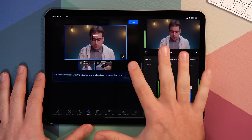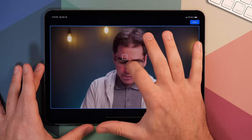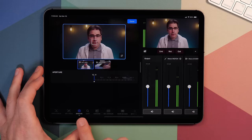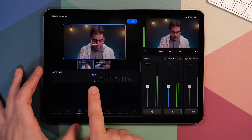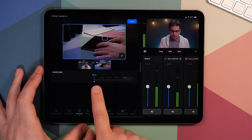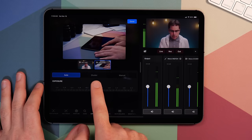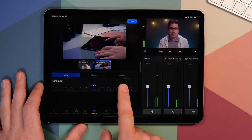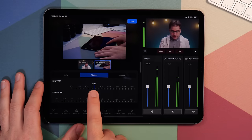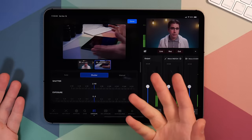If you need to get a closer view of what's in your camera, you can press the full screen button and now you've got a much larger view. You can double tap to focus and it should do a quick focus lock. You've also got full control over aperture and exposure settings. I can go ahead and lock in the aperture at f2.9, which is the lowest this one goes at this focal length. Over in the exposure tab, we can choose either complete auto exposure or lock in the shutter speed or complete manual. I like to lock in the shutter speed at 1/160th for good motion blur for live streams.